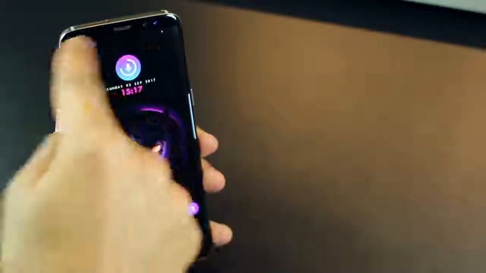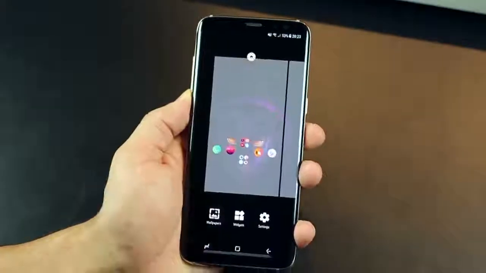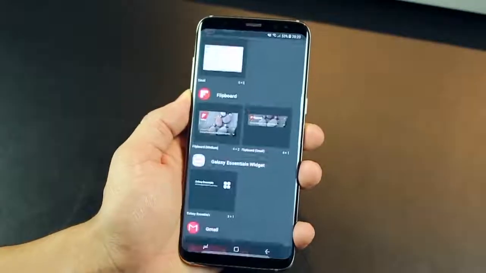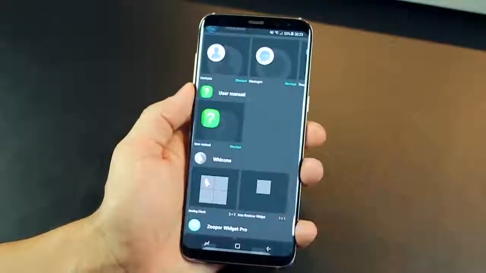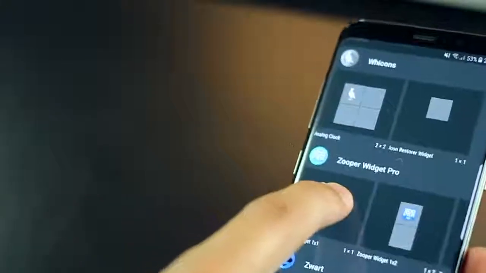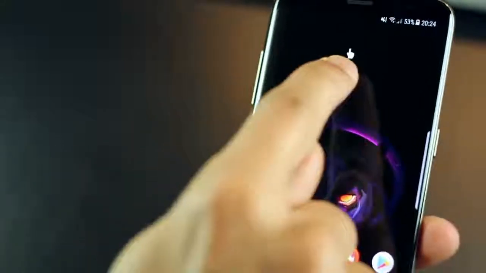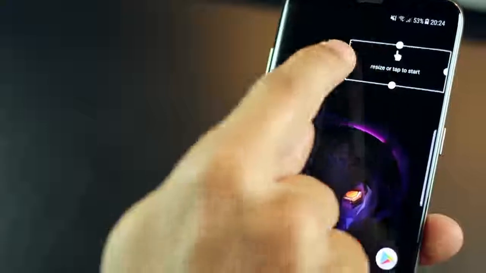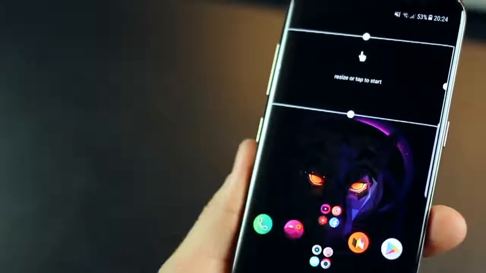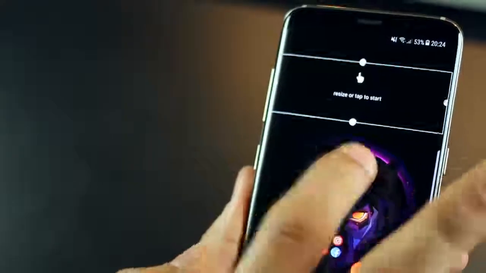Now, what's missing is this information widget, which is your clock and calendar and time and all of that. So long press on your home screen and this time tap widgets. You must have installed Zooper widgets that I had asked you to in the starting of the video. Tap and hold on the widget, drag and drop it onto the home screen and just resize it. So long tap again. Tap on resize, and then you've got to just extend the widget size to be a little bigger, so it takes more space. Okay, bigger the better because it gives you a better clarity when you're installing the Zooper widget.